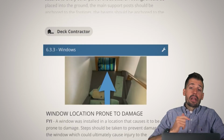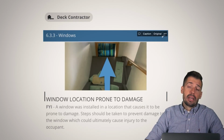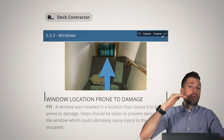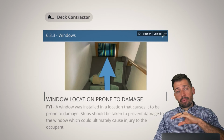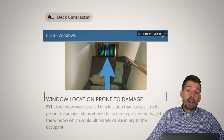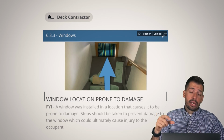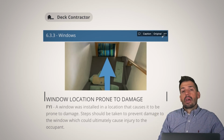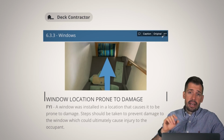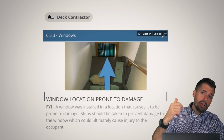All right. At the bottom of these stairs, you can just roll down these stairs and go right through the window into the outside. I don't know if these stairs are an afterthought or whatever, but half of the window was above the stair, half of the window was below the stair. Not only does that make repair impossible, but it's also very unsafe. I don't know if any of you have ever interacted with a child that has a car or a doll or a toy at the top of some stairs. They basically, every single time, are going to take that and they're going to roll it down the stairs, throw it down the stairs, and it's going to roll, hit the wall.